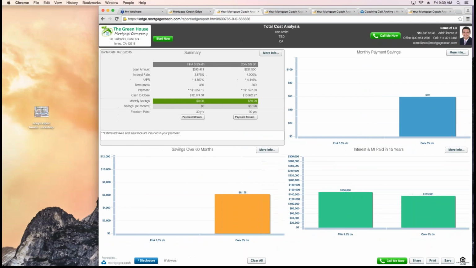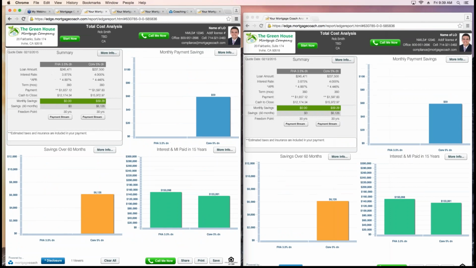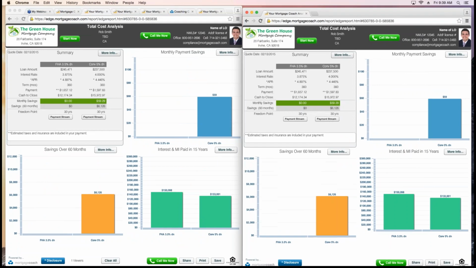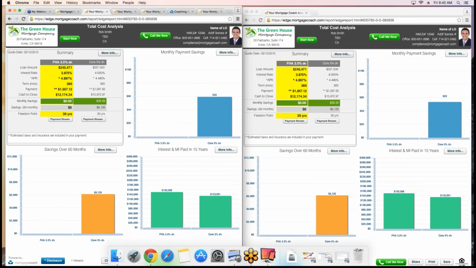So just one moment. There we go. Okay, so you're taking a look at the reports. We have them both side by side, and the difference between the reports is at the very bottom. You'll see that there's a Clear All button in the lower right. With that Clear All button, this lets you know it's your copy. If I click that Clear All button, it's going to clear out all my highlights.